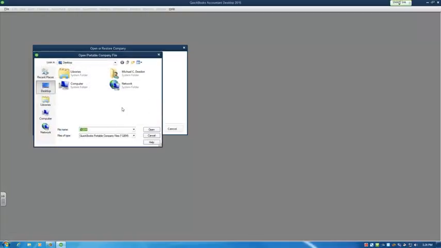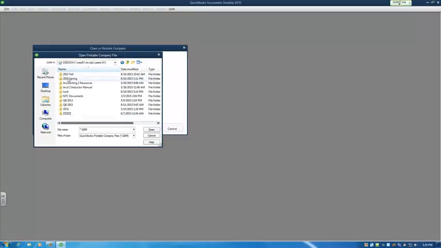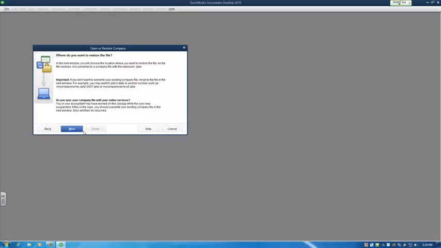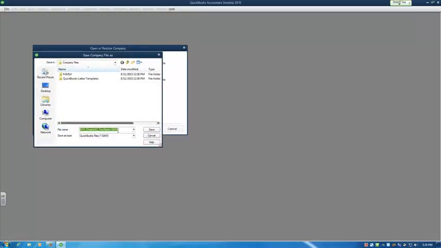Now it's going to ask me, I'm going to go get that file. Where is it? Well, my files are out here on the network. And so I think I showed you this earlier. They're under my portables. I already unzipped the file, so you can see all the files are in here. I'm just going to grab, let's just say, chapter 3 for fun. Open it. The next thing it's going to ask me is, where do you want me to put it?